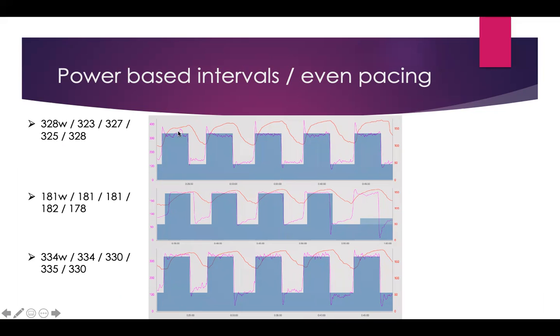If we look at the top one, you can see here's the power target. We're fluctuating a bit, but the average of each of these, and they get better, don't they? They get much more closer to the average as the athlete feels their way into it. So we've got an initial spike, but then we've got very average, sort of very well modified power relative to the target.